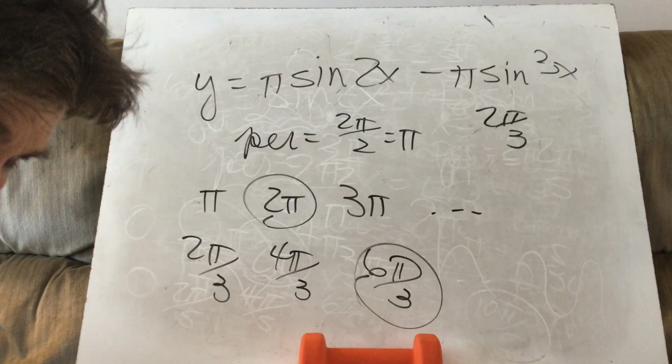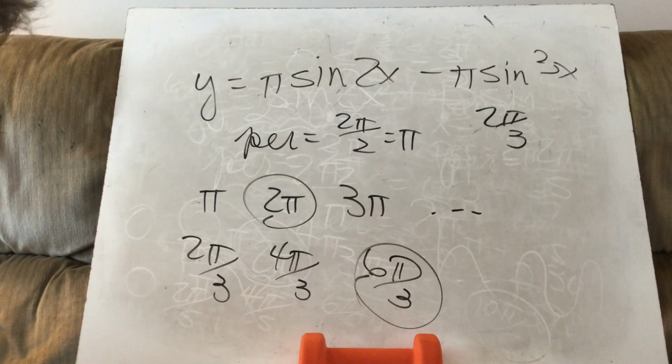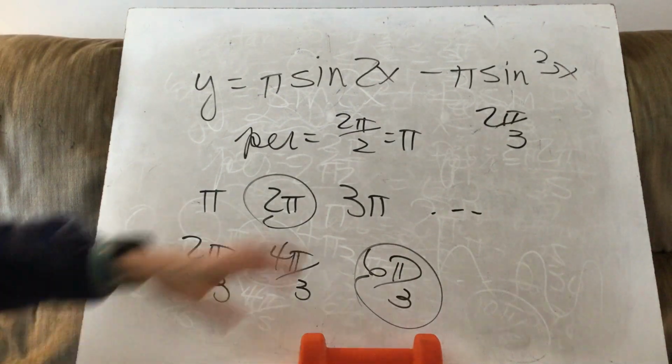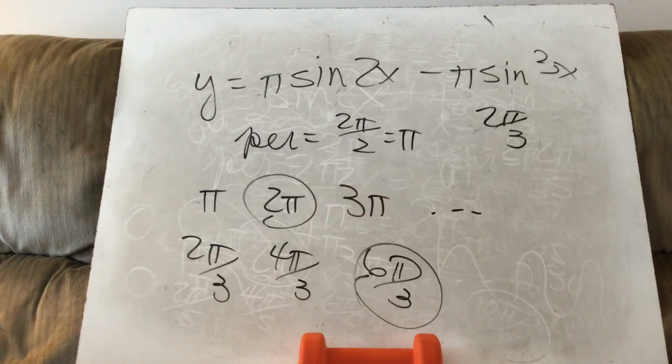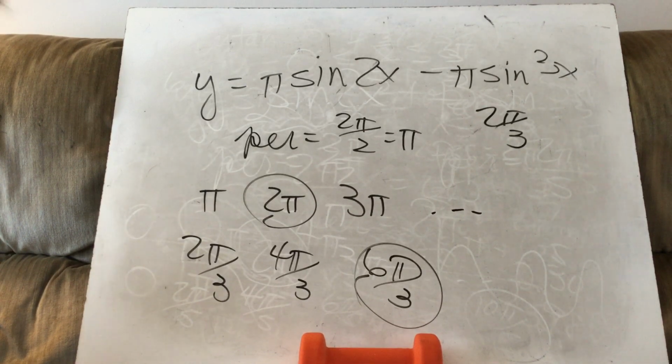Do you know what I'm talking about, folks? Look at problem F. The period of the first one's going to be 2 pi over 2, and the period of the second one's going to be 2 pi over 3. That's exactly what I just did. So the answer to F is going to be exactly the same as the answer to D. Would the pictures be different? Yes, but I'm not graphing them. I am simply determining their period. So F is going to be exactly the same as D.